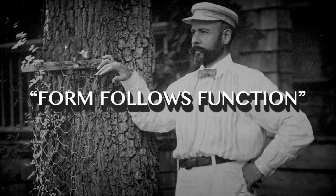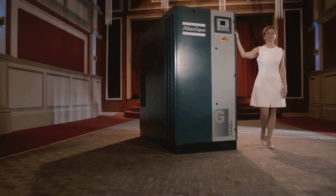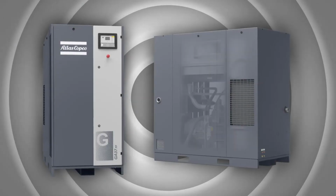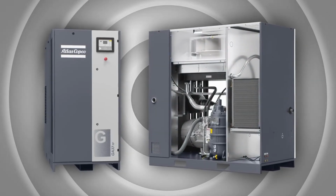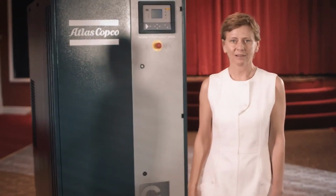Form follows function. The famous American architect Louis Sullivan came up with that motto, and even today it is still one of the keys to good design. The new GA30 Plus 245 lives up to that ideal. Its form is beautiful and sleek. The new canopy is designed in line with the VSD Plus look and feel. It fits around the compressor element like a glove. No space is wasted and the performance even improves.